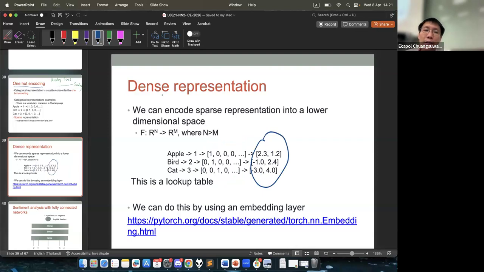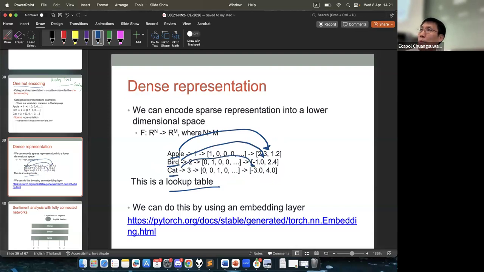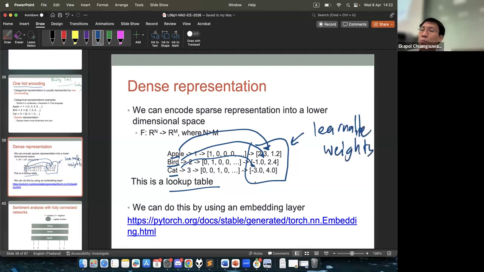We call it a dense representation. And this is usually just a lookup table. Apple is this number. Bird is this number. Cat is this number. And these are learnable weights.